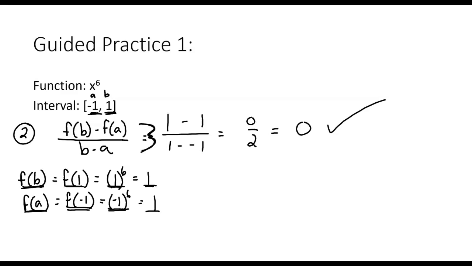All right, go ahead and pause the video here and do step 3. Step 3 we've already done. It's a redundant step. You have to do step 3 way back in step 1 anyway, which is to find the derivative. The derivative is 6x to the 5th. We already did that though, so whether or not you want to actually include step 3 in your process, you just draw an arrow to it or whatever, it's redundant. But now we get to move on to the fun stuff. Let's go ahead and do step 4. So pause the video here and do step 4.